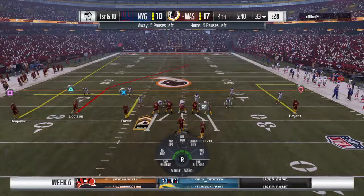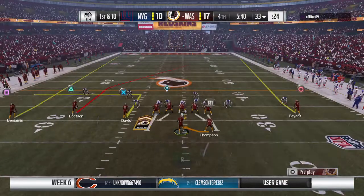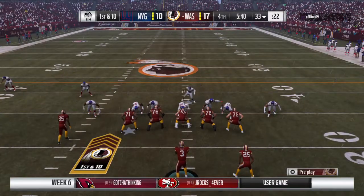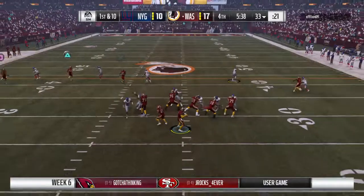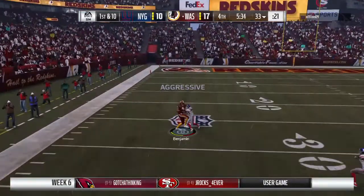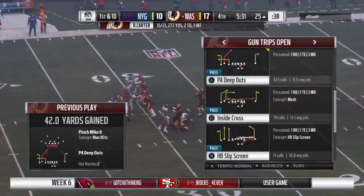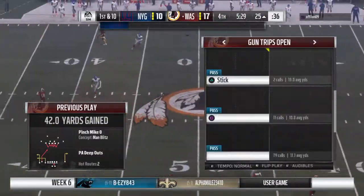And just think of what it's like now on the sideline. Because when you score a touchdown, you have to go over and look at the tablet and see what you did on the last drive. When you scored points, it's a whole lot better view than when you're trying to figure out how to fix things there. And that's caught inside the 30. A huge play there for Washington.